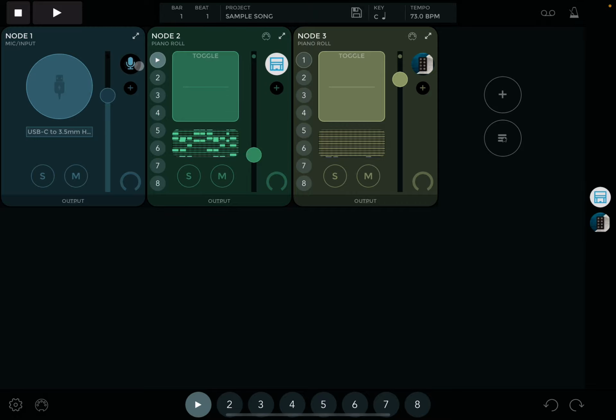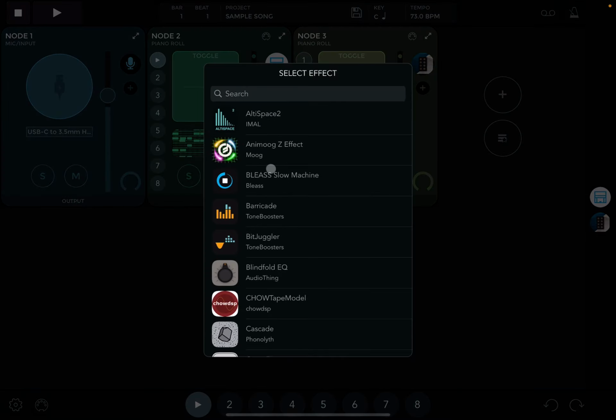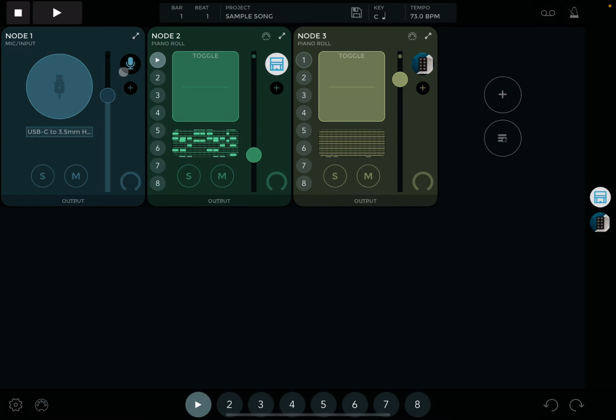microphone. So you now have a microphone ability. You can record in using Koala or whatever you want to put in here. You can use effects on your voice. It's kind of nice. It's good to have a microphone. I think every app that's similar to this should have at least a mic and input slot, and that's what this is. Nothing major to report there, but it is a cool feature to have.